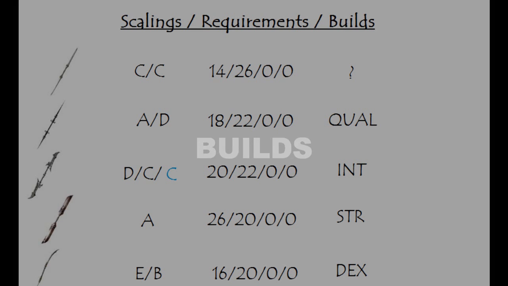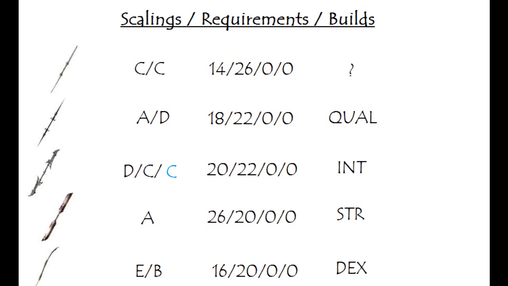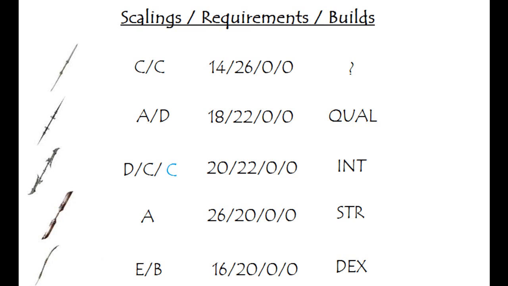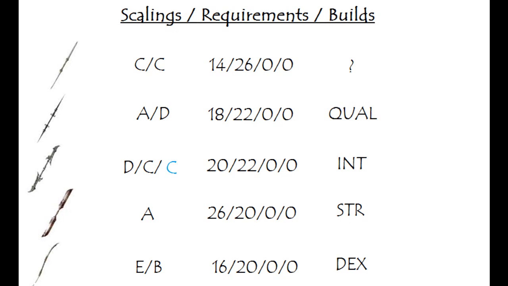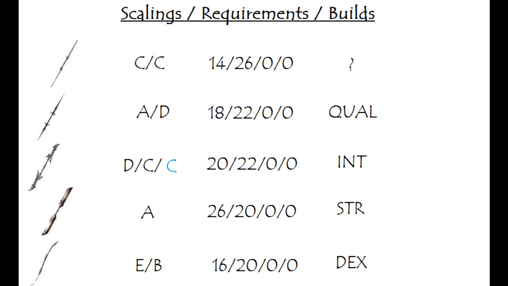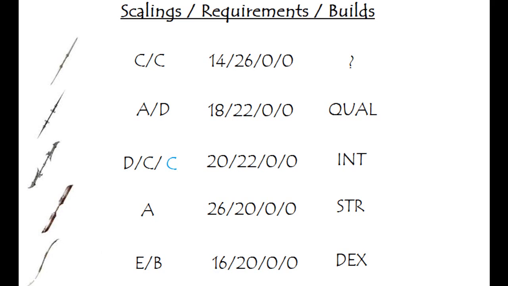So now let's actually look at the scalings and the requirements and what builds can be used to build this. The normal Twinblade has a C and C scaling in strength and dexterity and a requirement of 14 and 26. So you may use this on a dexterity build because it has the lowest strength requirement of all Twinblades, but it's really not the best scaling, so you can use this with whatever you want when it has high dex.